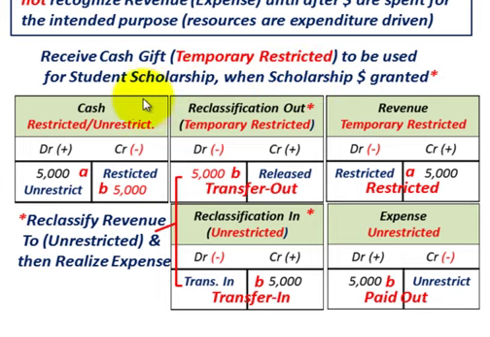So what you're going to do here, you're going to have these accounts set up. Of course, you're going to have a cash account, and this is where reclassifying your revenues comes in. You're going to have to set up the reclassification out and reclassification in to transfer your restricted cash to the unrestricted cash, and take those revenues that are temporarily restricted and move them into an unrestricted asset category.